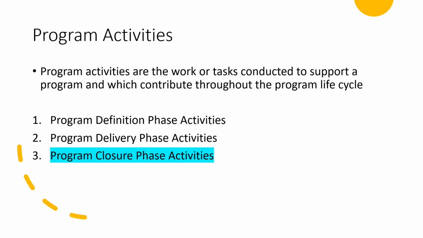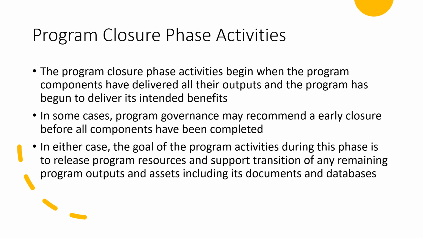We also know there are three categories of program activities: program definition phase activities, program delivery phase activities, and program closure phase activities. We have already discussed program definition phase activities and delivery phase activities. You can refer to my earlier videos. Today we're going to cover program closure phase activities.